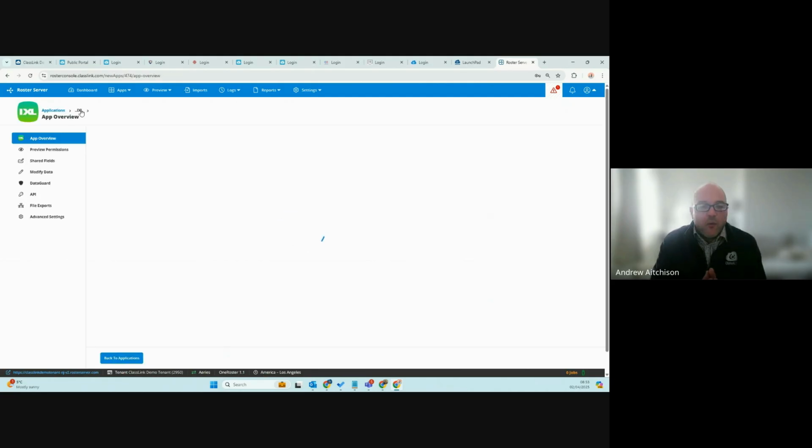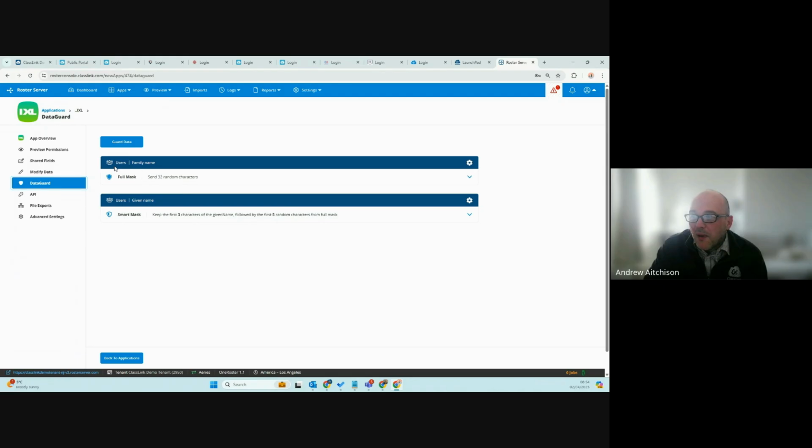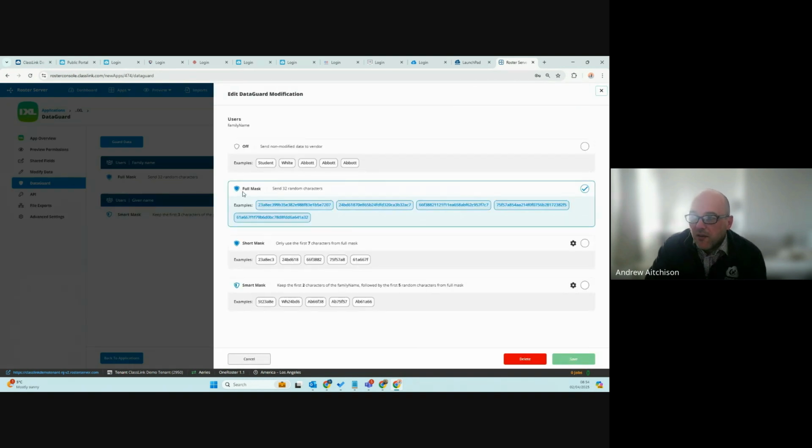Data Guard is allowing you these days to understand that when you currently protect your school data, all of the data in school is protected. But when you share that data externally to a third-party vendor, your security is therefore potentially at risk. So what Data Guard allows you to do is now use masking. So we can guard that data if we want to. This one's got username, family name. We have the ability to do a full mask, and these are all customizable. So full mask, instead of sending the real name, we're going to send them completely random data. Okay, it's not encrypted, so therefore it can't be unencrypted at the destination.